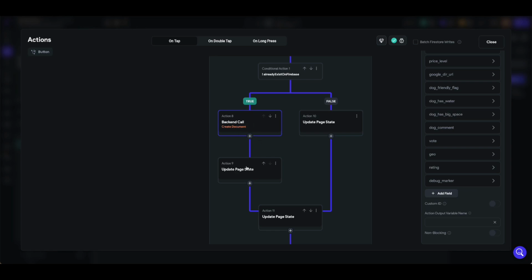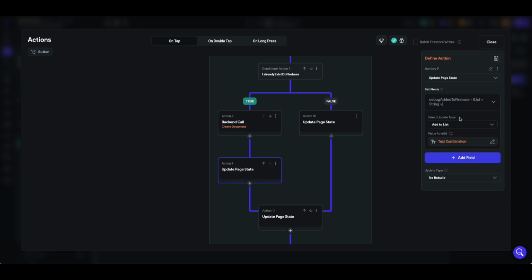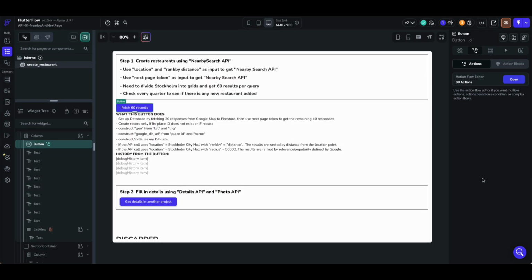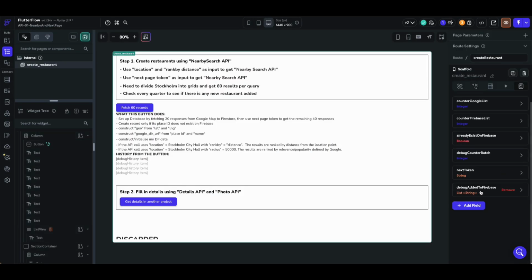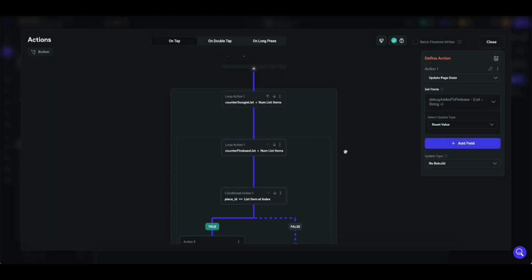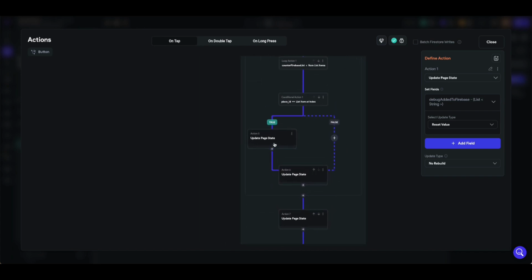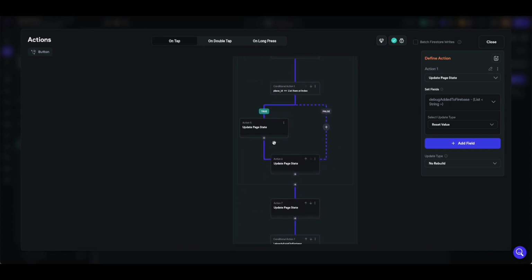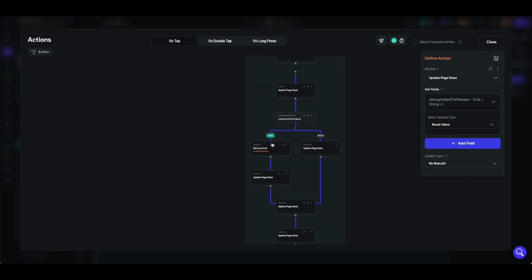After this action has been done, I add a marker, which is a list of strings that I defined as a variable previously. It's called debug added to Firebase. And it's a list of strings because it will run through all my Firebase data and also the data from Google Map API.